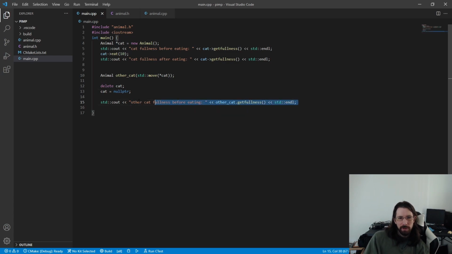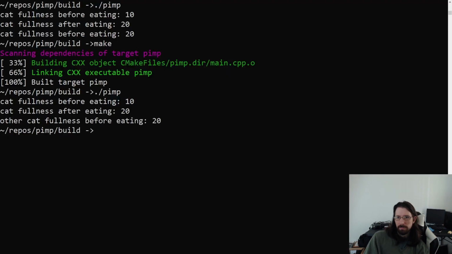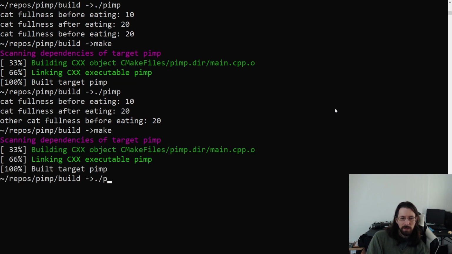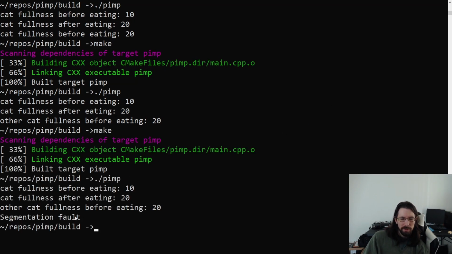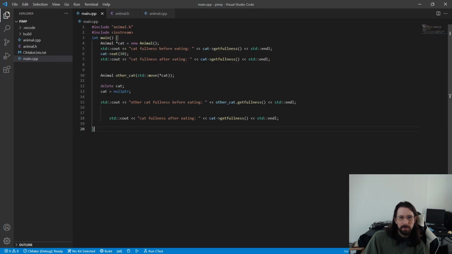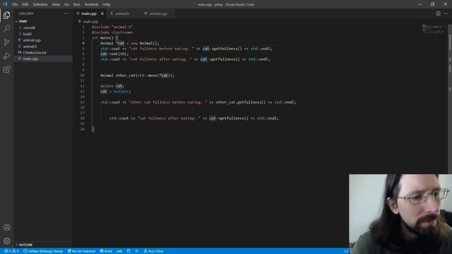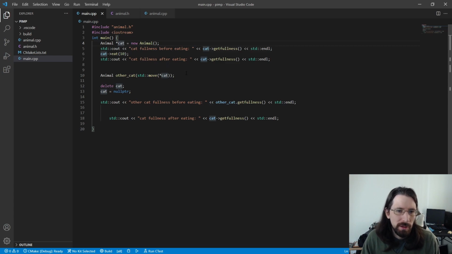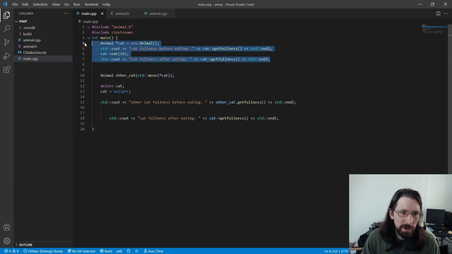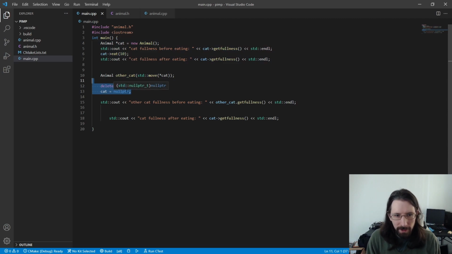So what happens if we try to call a function on this old cat? Well, we should get some error of some sort. Let's see what we get here. Compiler doesn't detect it. Still get a segmentation fault because it's no longer there. Now this move, to be honest, I'm kind of getting a little in over my head at this point and probably making this more confusing. But just know that once you move it, the old one's gone. You can't use it anymore unless you reallocate it.